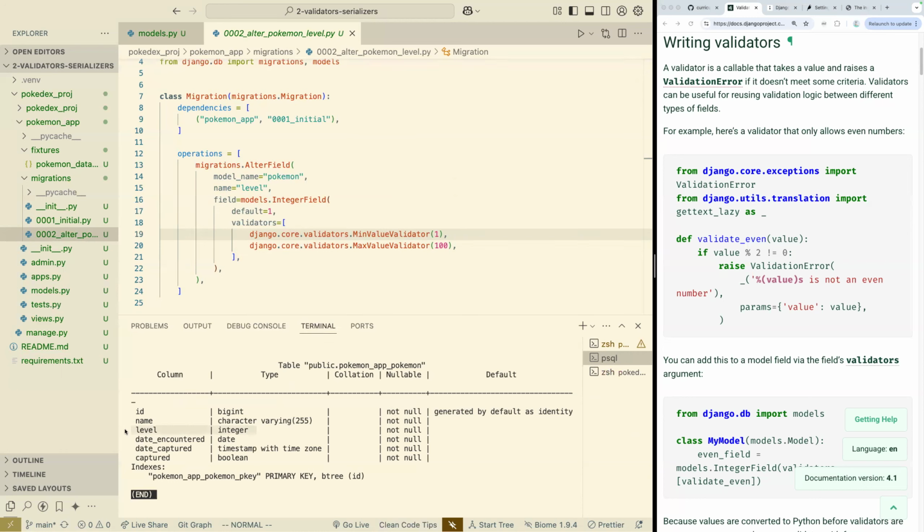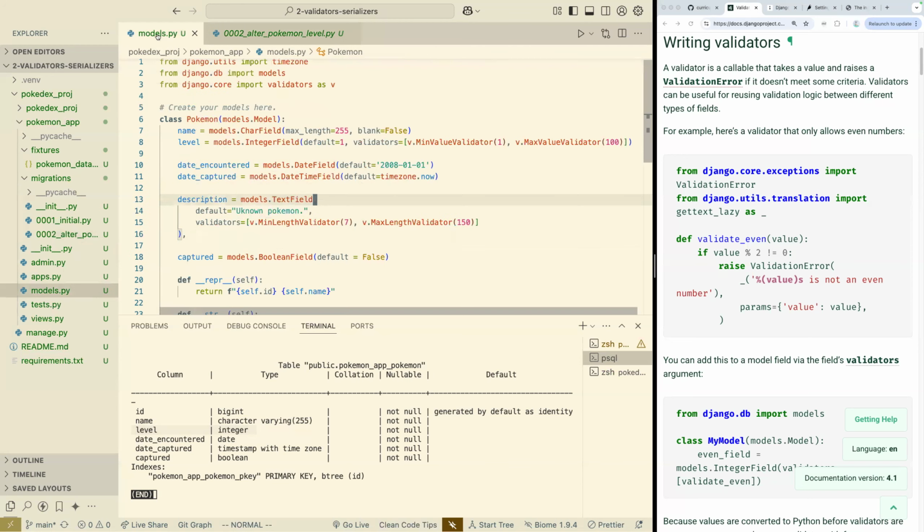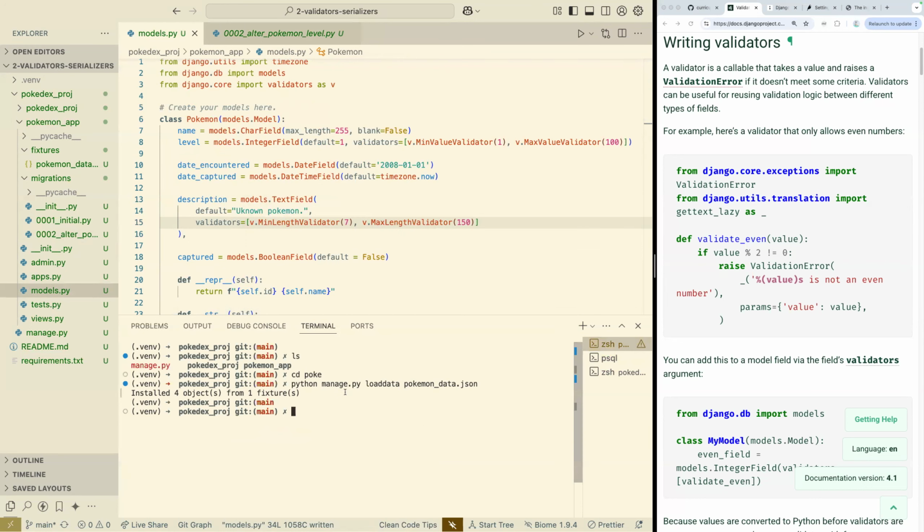If we see something change for level, then we'll know that some of these validators do indeed add constraints. Note, by the way, that we have a migration file here for our level field, but these changes to the description with min length and max length don't seem to have been added, which is interesting.